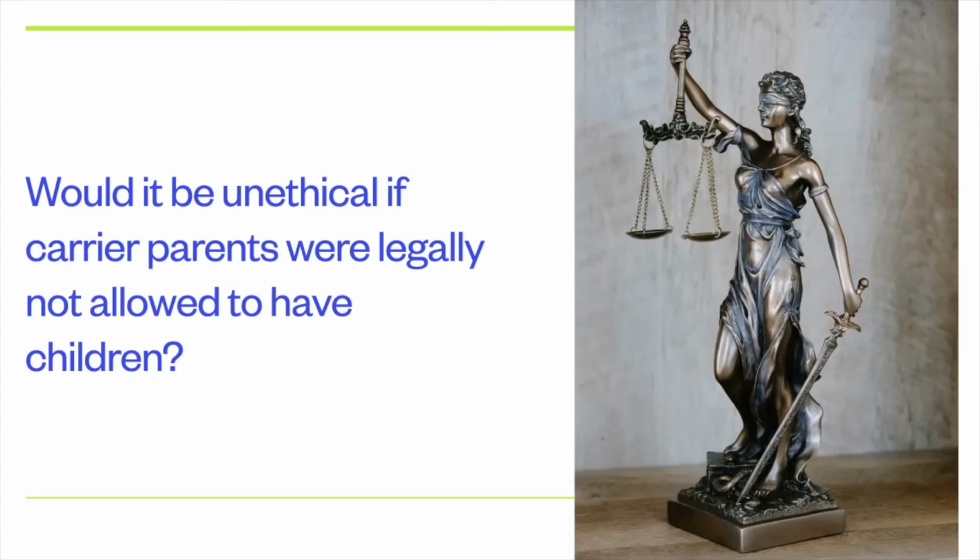However, you might also think that, well, they're carriers, and so there's only a slight percentage chance that the child has that certain disease. So let's say that they don't get the disease, because it's a probability again. Then how is it fair for these people to not be allowed to have children? So it's very important to think about it that way as well. It's very important to take both sides into account. There are other arguments as well to make, but I'm giving you the basic one so you can think ahead and think about your own points of view.